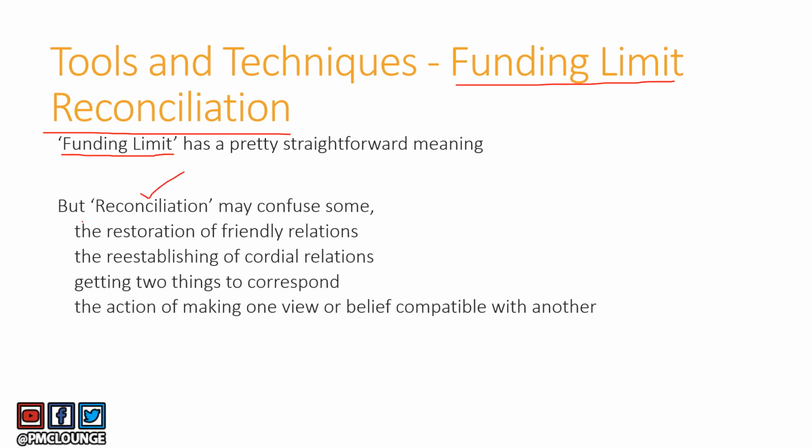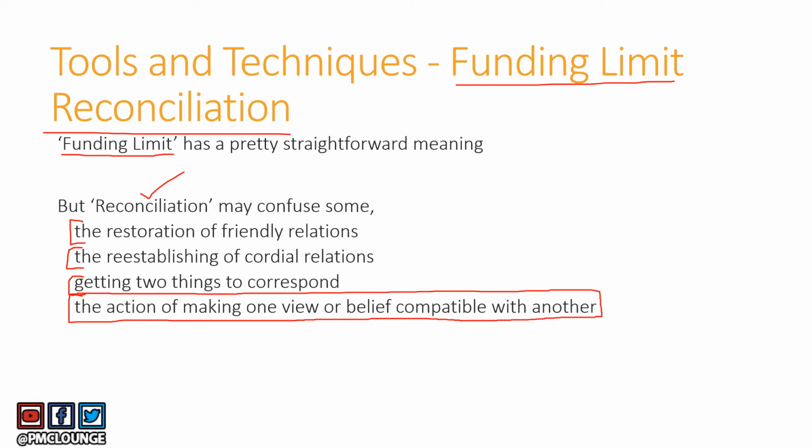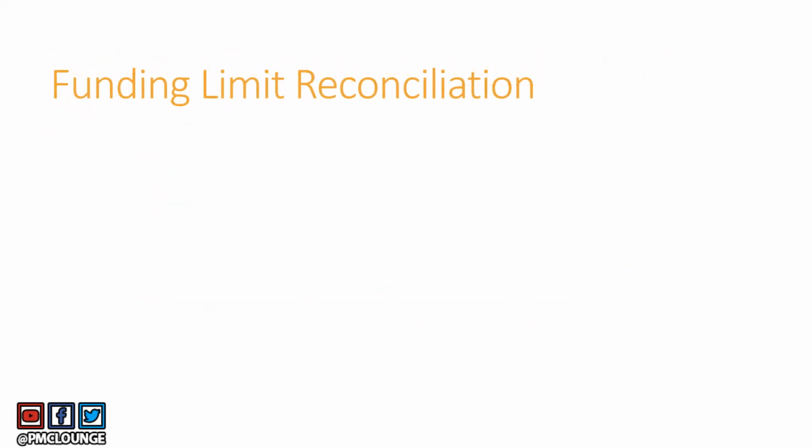So reconciliation may mean the restoration of friendly relations, the re-establishing of cordial relations, getting two things to correspond, or the action of making one view or belief compatible with another. This is something I'd like you to remember here. This is what reconciliation means when we talk about project management, when we talk specifically about funding limit reconciliation. So let's talk a bit more about funding limit reconciliation.